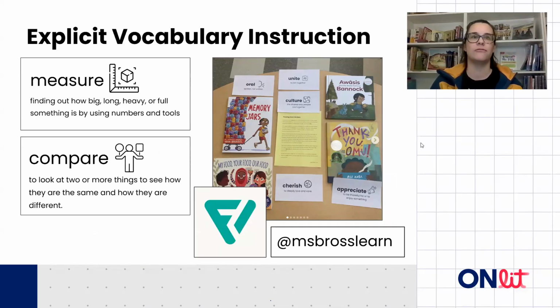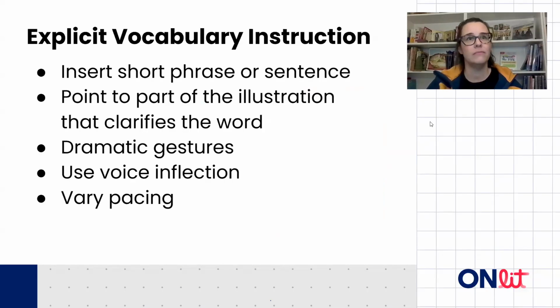And she uses a program called Flat Icon. There's a free version, there's a paid version. I just use the free version, and it's very simplified visuals that you can attach into your definition. So you can see again here, I'm using the word measure and compare, and I just typed them into the website and was able to select a picture that matched what I thought the kids were going to use. Using this visual is helpful for all students, but again, thinking about your MLL learners who are learning these words for the first time, potentially, having that visual there just enhances the learning of that word.